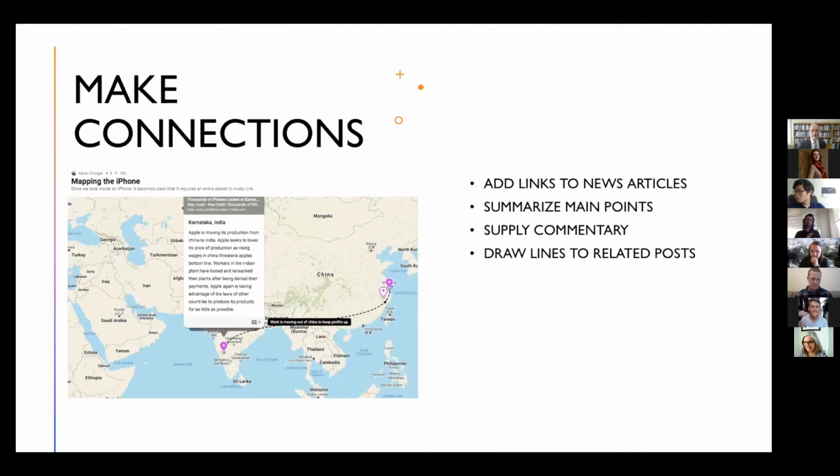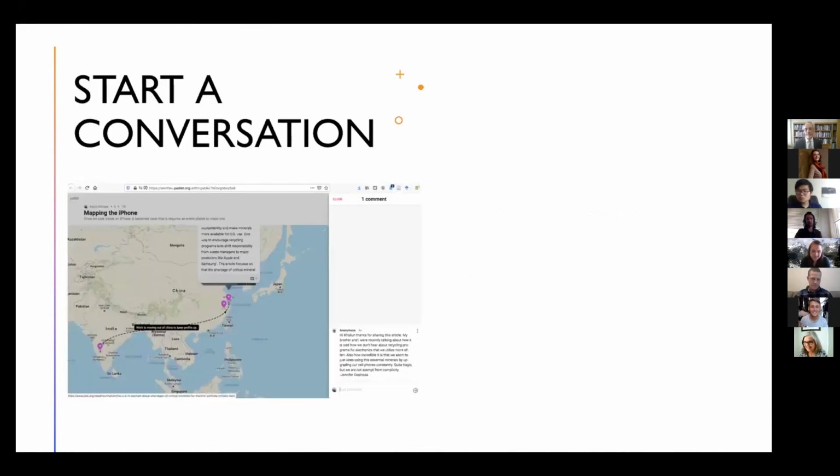And most importantly, I think this is what really separates this software from just plain old Google Maps, you're able to draw lines that connect your geographical points, and then the students can clarify what those connections are all about by adding a label. So you see the black little label in there that says work is moving out of China to keep profits up. And so ultimately, students create a global network that ranges from buying your iPhone at the Mac store down the street in Seattle, to mines in the cobalt, to manufacturing in India and China, as well as what's really revealing, finding out who owns some of these sites. So it's surprising for students, I think, when they find out that mines in the Democratic Republic of the Congo aren't necessarily owned by people in the Congo, right?